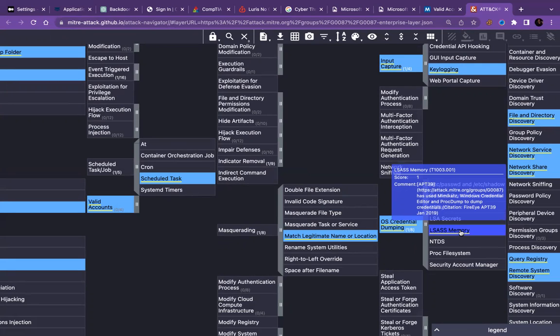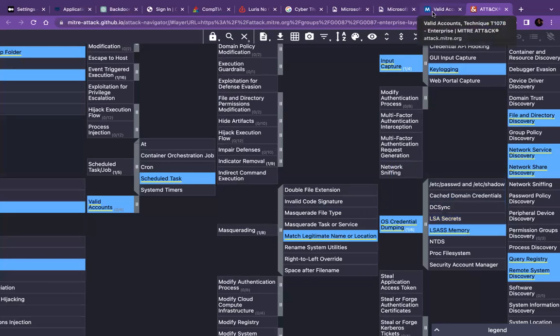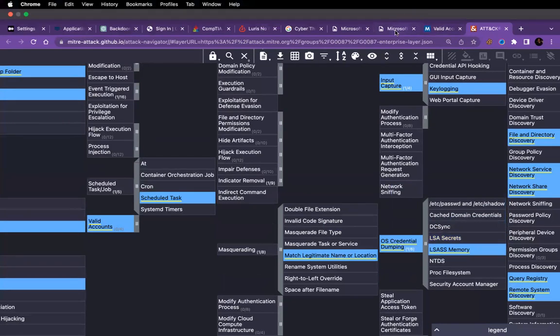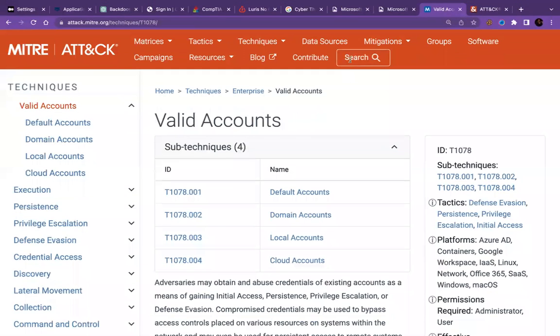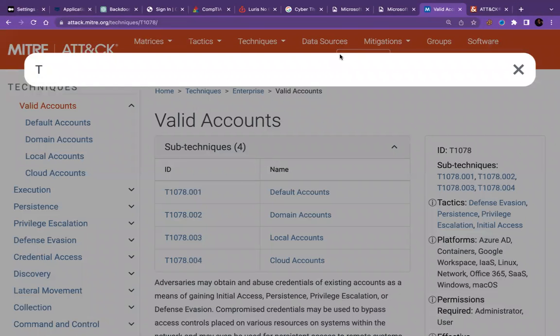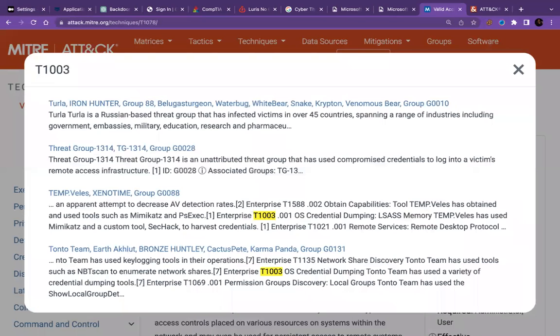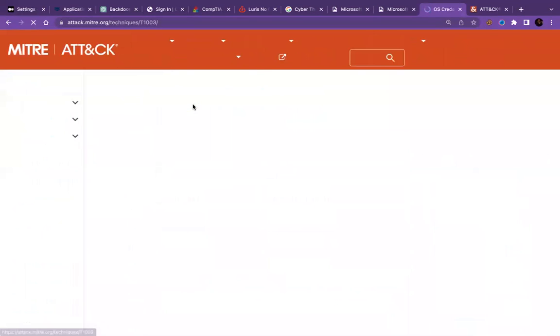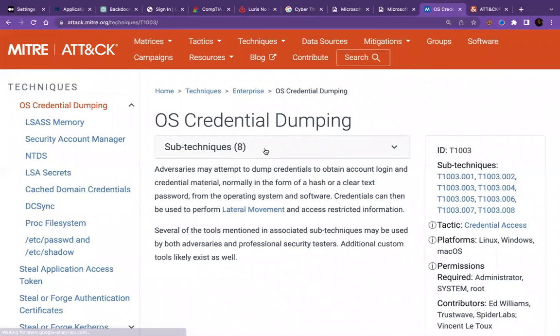All right, so let's look at the version of T1003. Let's look at something. T1003. Let's look at what we have on this. Let's just click on any. Eight sub-techniques, and it's credential access.